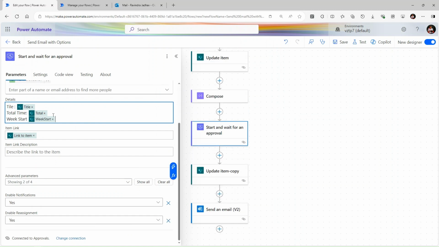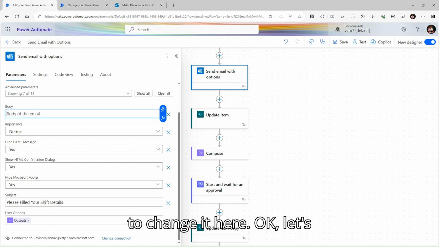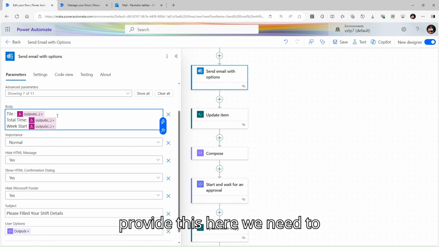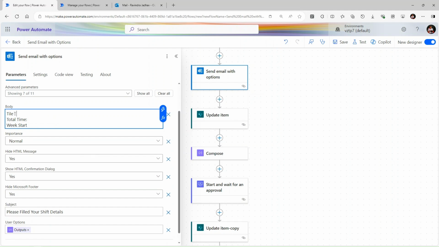And send an email with option also, we need to change it here. Let's provide this. Here we need to update this.